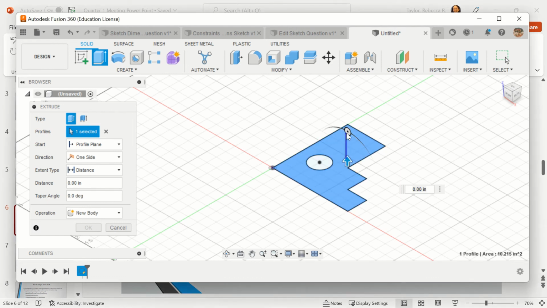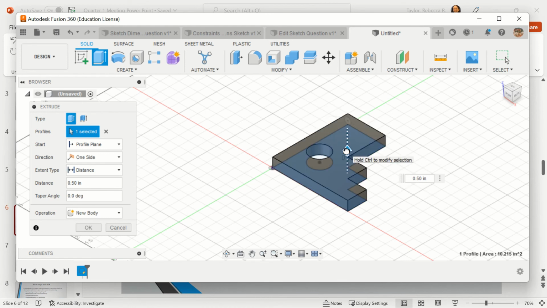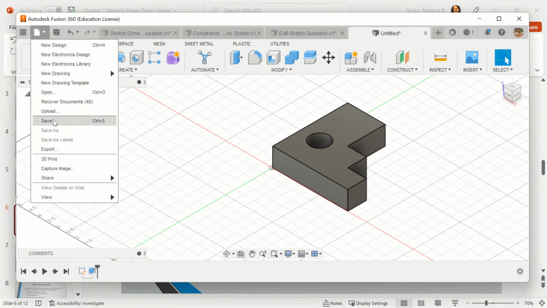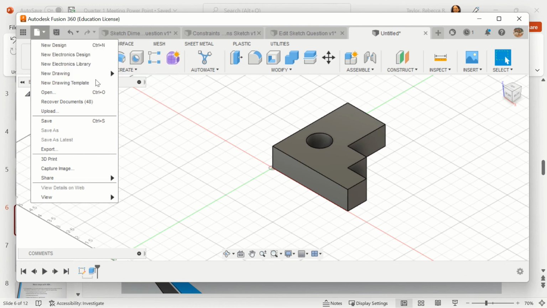If you want to pull, oh, wait, this is why I don't like touchpads. Just kind of experiment with it. But you do want a 1-inch extrusion. So I'll go ahead and type 1 inch in there. And then to save it, you can come up here to file and you can save that way. And I think some people were clicking on the save icon. I don't really want this saved for my purposes, so I'm not going to go ahead and save it.